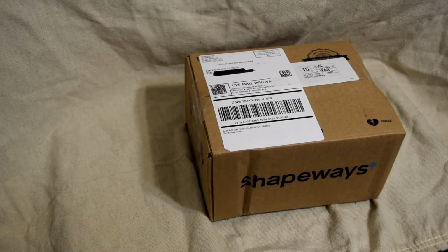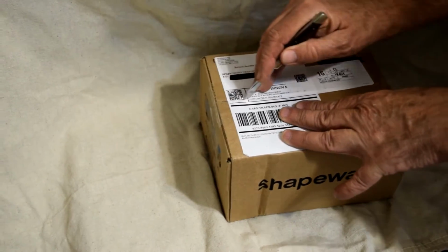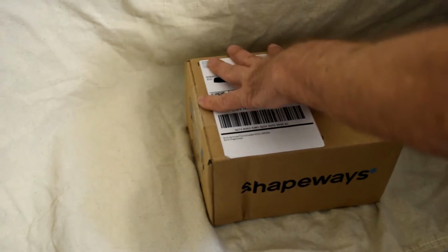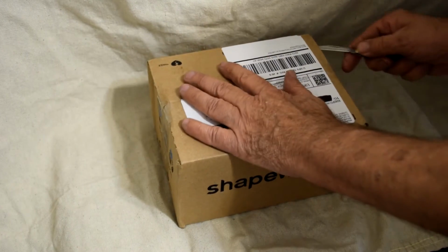So here's my latest order from Shapeways, and let's take a look at it. And the always exciting let's open the box scenario.